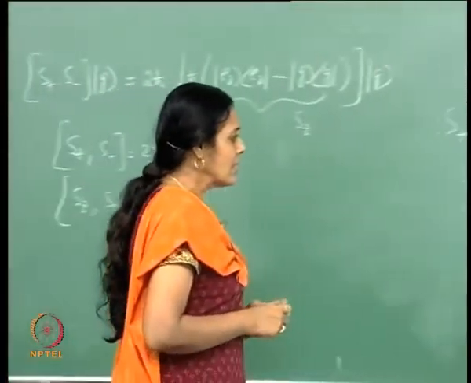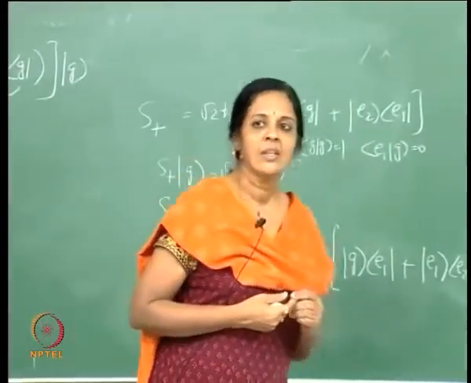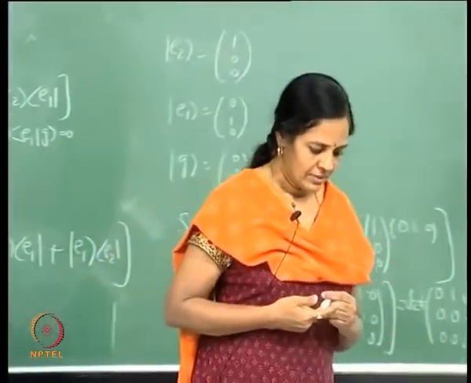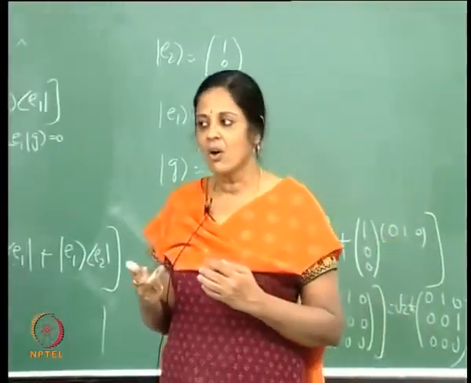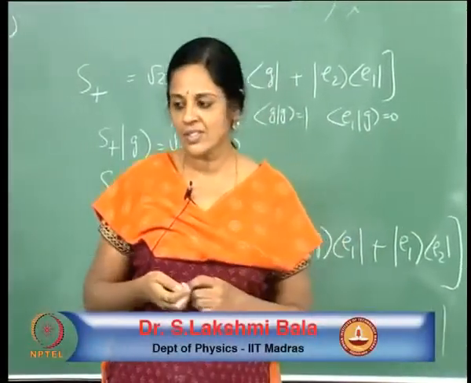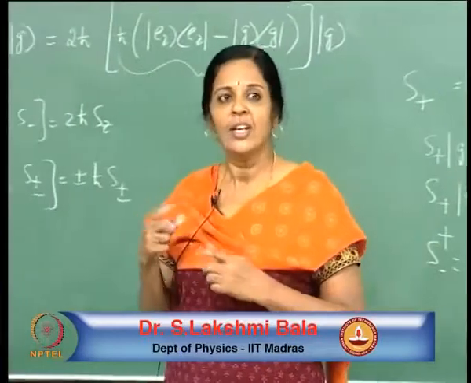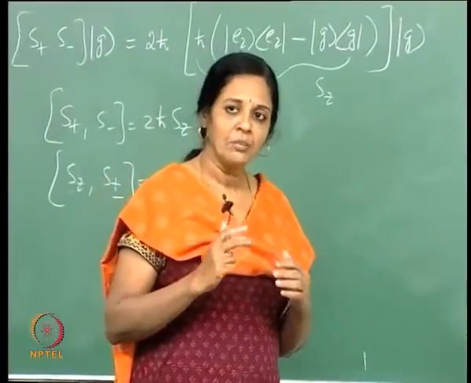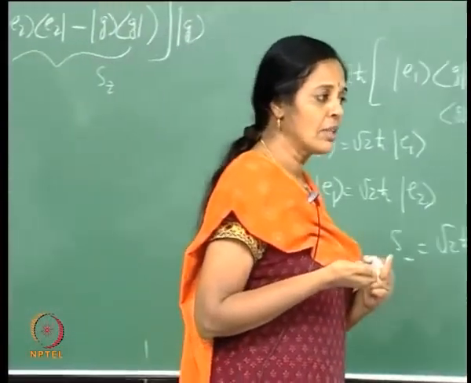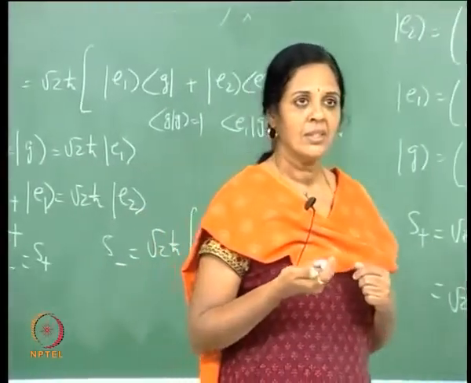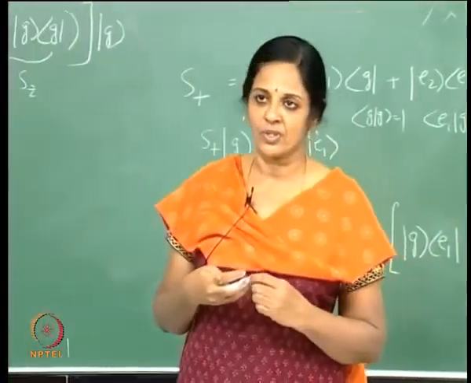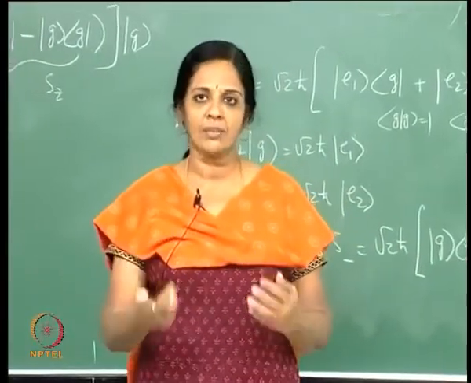I have already said that I have chosen my basis states to be mutually orthogonal and normalized to unity. To begin with, all I needed for a basis was a set of linearly independent vectors in terms of which any arbitrary vector in the space can be expanded. I can always make them mutually orthogonal and normalize them to unity. The mutual orthogonalization is done by using the Gram-Schmidt procedure, a procedure which I will describe in the next lecture.